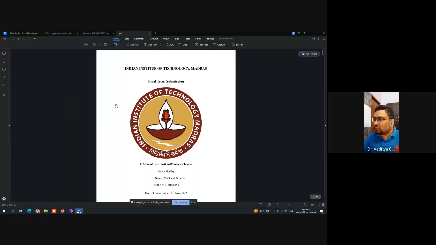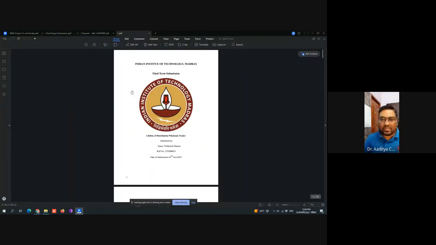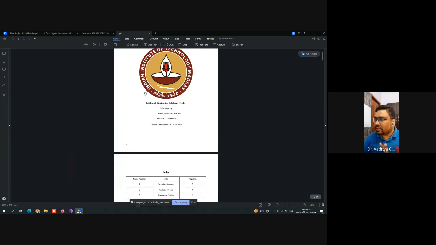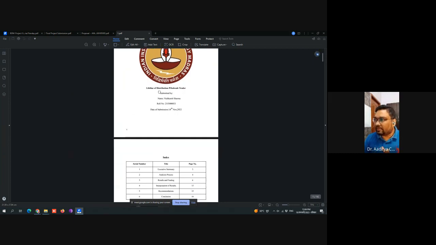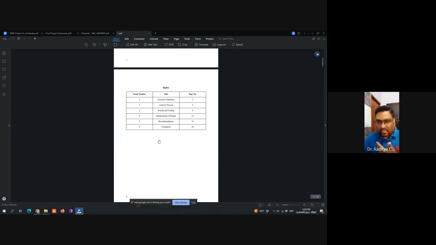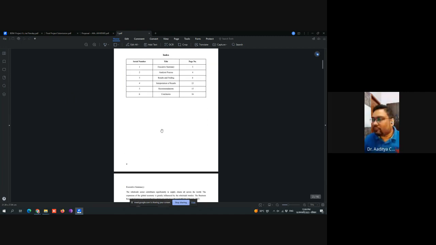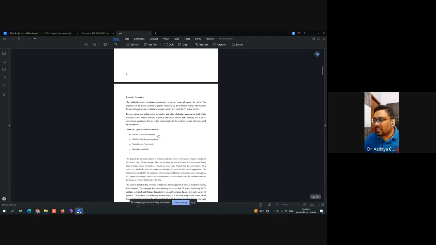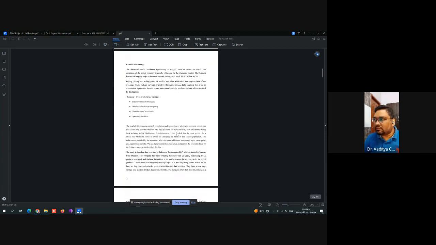We got it. So you see here, on the first page, he has represented everything very beautifully. He has given all his details, right? His name, roll number, date of submission, everything. The problem statement. After that, he made an index of what exactly he is going to discuss in the report, right? So these are the page numbers and serial numbers, everything is systematic, right? From the starting onward. Now you see the executive summary. He has given an executive summary.